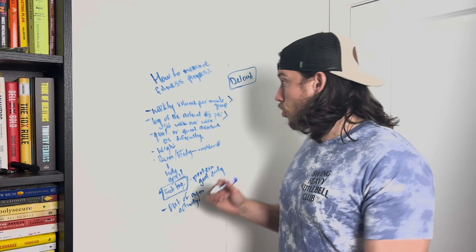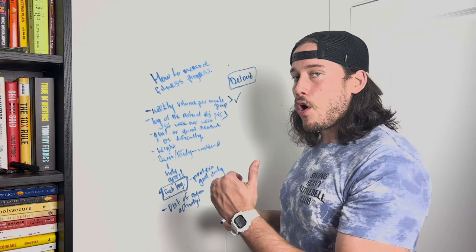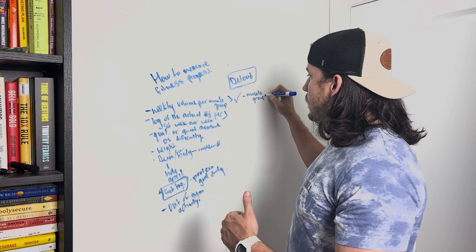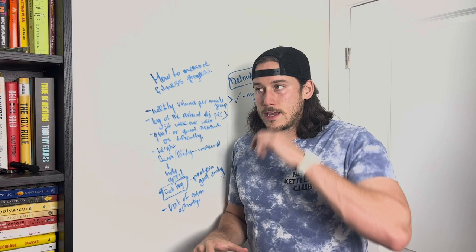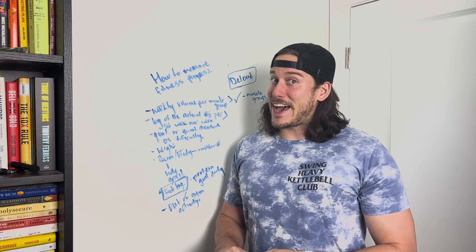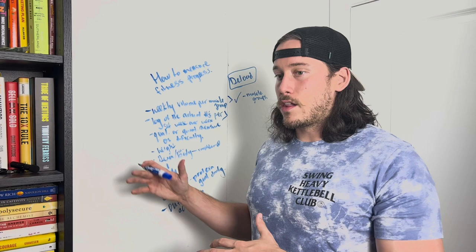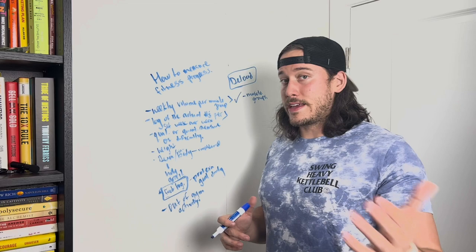If we are, it's a binary. It's a check yes or no, okay, overall, but then you can go down to specific muscle groups and check that. So like maybe, for me as an example, I hit quads. I mean, I'm pretty quad dominant. So for a long time, I did a lot of quad work, very little hamstring work, very little glute work. Okay. My butt is not in the same development area that my quads are. And that is what it is, right? It's objective. It's a piece of data.